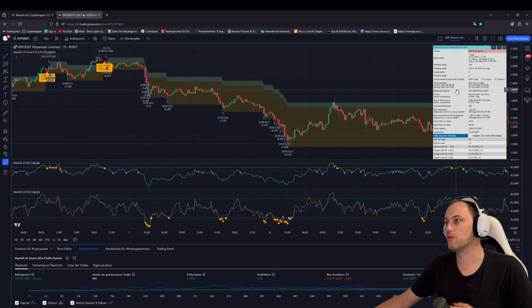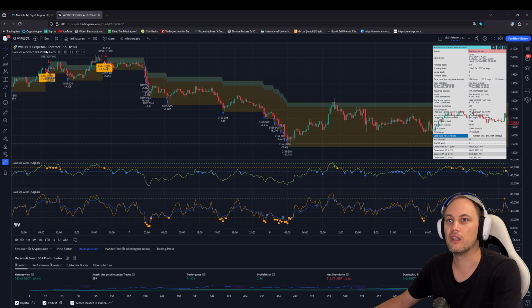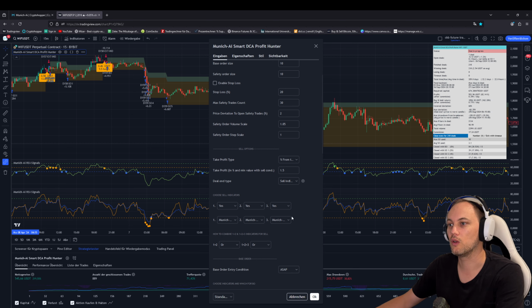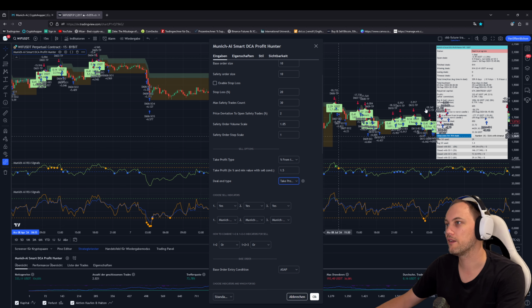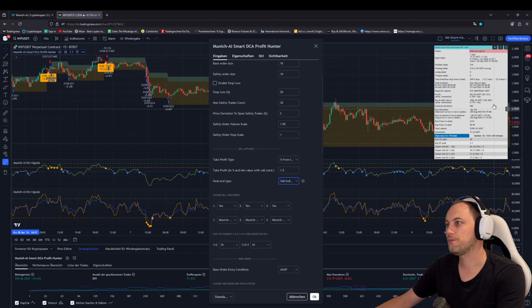So for example, if we're not using the indicator, only taking the 1.5% always without RSI selling, we have a profit in this case of 49% in the backtesting history. And if we change it to the sell indicator, instead of 49, now we have a profit of 82. And this is doubling, and this is crazy. So therefore, we choose the RSI sell indicator with the 3 different options.